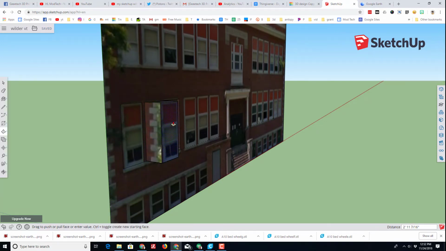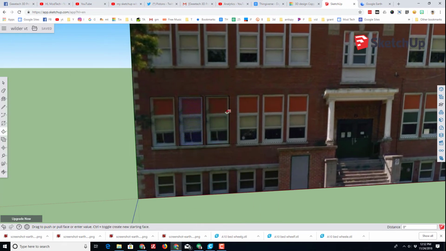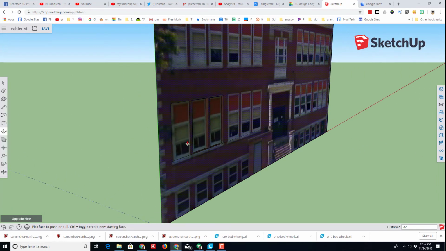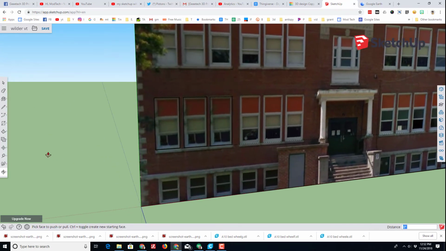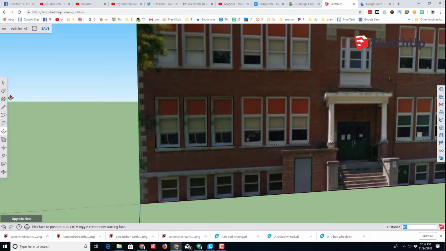I'm going to click on the second window and I'm going to make it so that it touches the face of the other one. So I'm moving the arrow over. So now it has got the same distance. And then the next one, I'm going to just double click and notice they are all the same. Here's another bonus: you can double check from the back to see just how well it turned out.